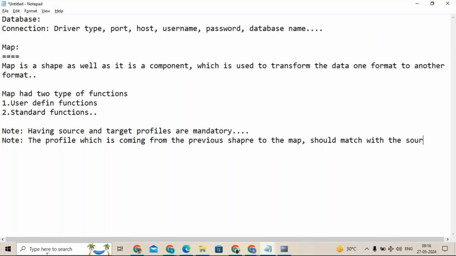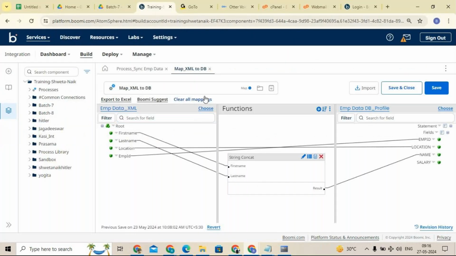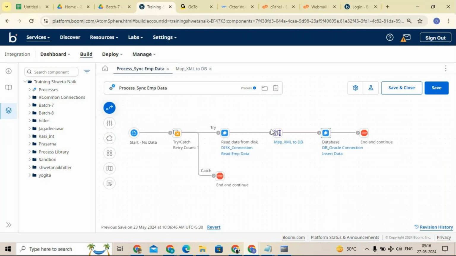What are the source profiles we are importing? This profile should match with the data coming from the previous shape to the map shape, otherwise it will throw an error. Okay, so the source profile.